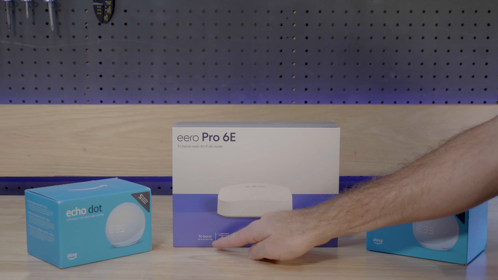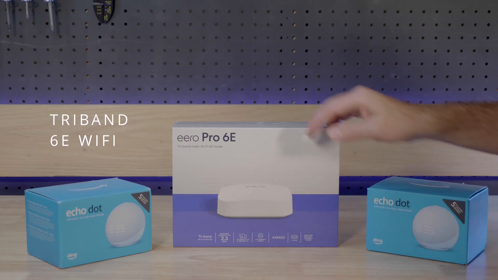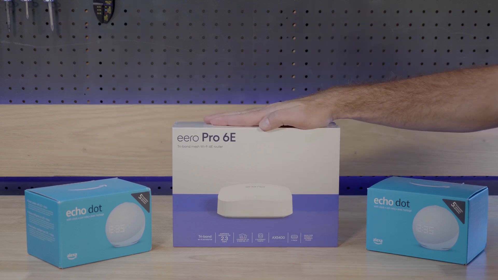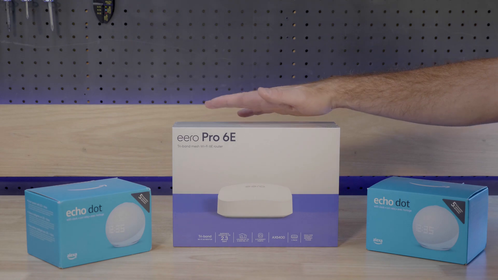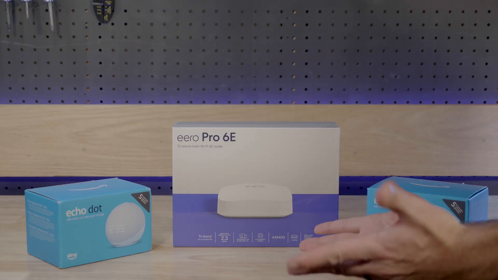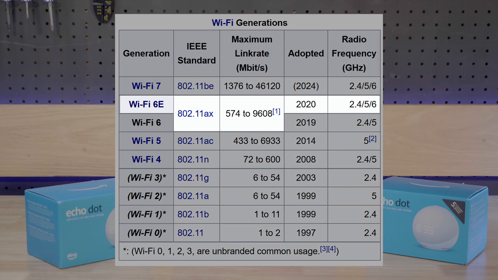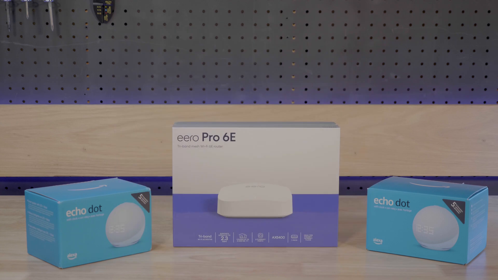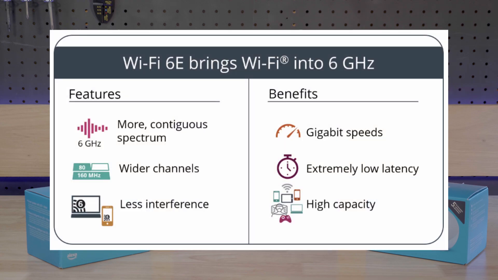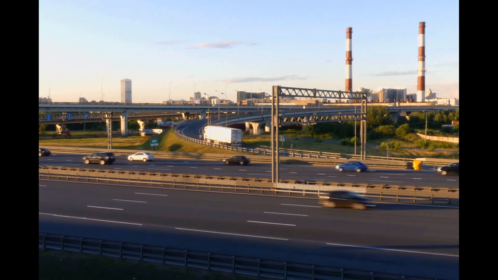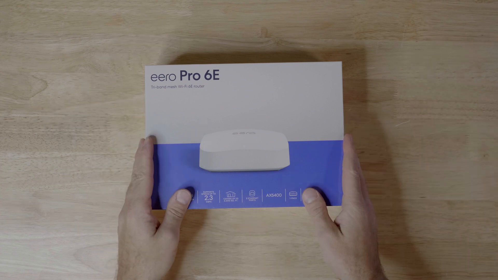Another great feature is it offers tri-band 6E. Essentially, the router has three separate radio bands to increase availability and reduce network congestion. This product provides 2.4, 5, and the new 6 GHz bands. Your faster devices can run on the faster band to ensure higher performance — it's similar to a highway with a fast lane, so your faster devices don't get slowed down by having to share connectivity with slower devices.